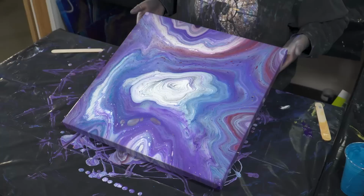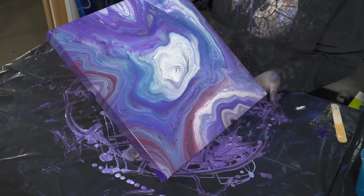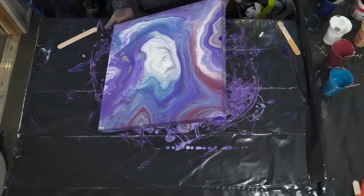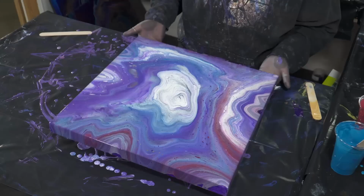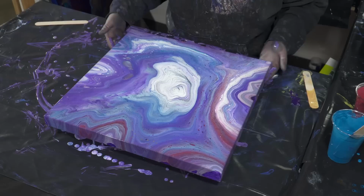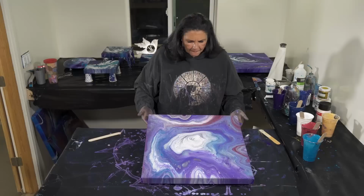If you gently go back and forth, will you get more cells later? Well, the cells that are there will grow if we go back and forth, so we will do that a little bit. Not to take any off at this point, but just to tilt it side to side in order to let things grow. But I don't want to change the shape of the center too much. So I kind of like that. I think we might stop there because I like that shape and I don't want to mess it up. I'm gonna stop right there.